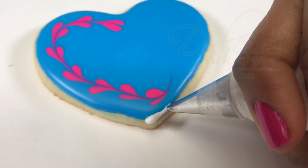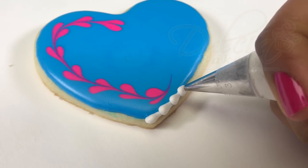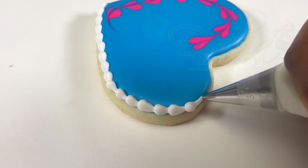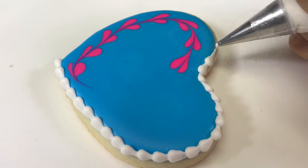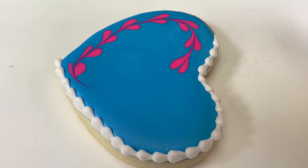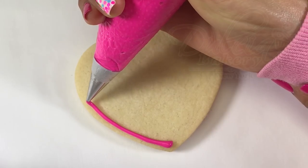Once the icing is completely dry, now we can pipe a bead border using stiff consistency royal icing and a number 3 tip. Repeat the process, this time using pink royal icing.